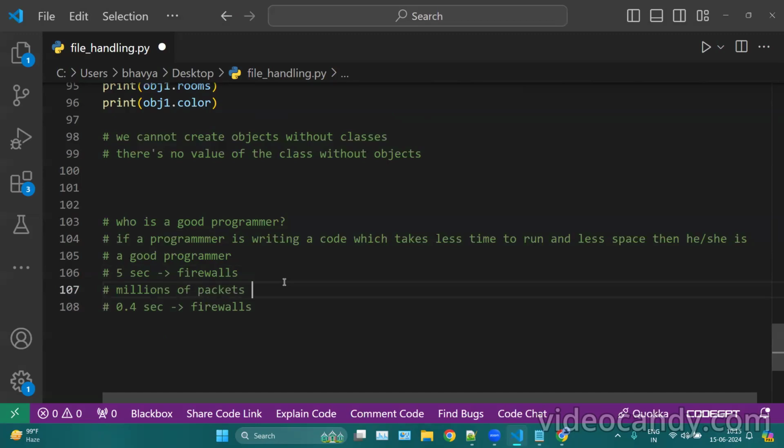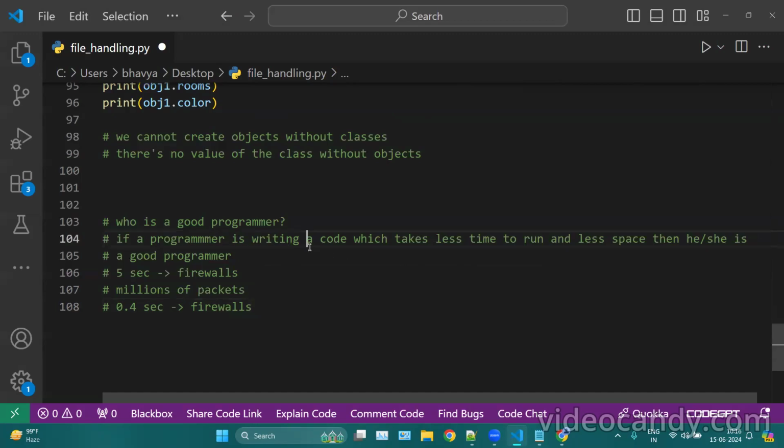That is known as a DOS attack. So within these 5 seconds, a lot of things can happen. And after 5 seconds, you will finish configuring your firewall. That is a very large time, or we can say a large delay. So that is why we are avoiding this. And that is the main purpose of using an object-oriented programming language. First, it will reduce the time and it will reduce the space.